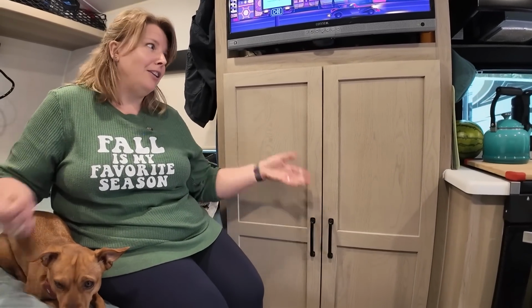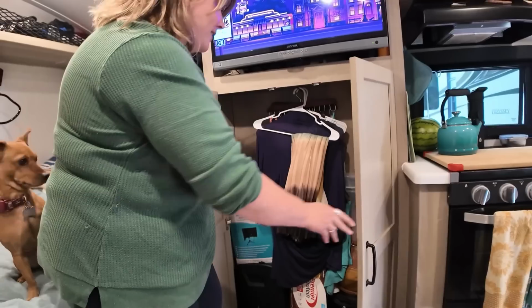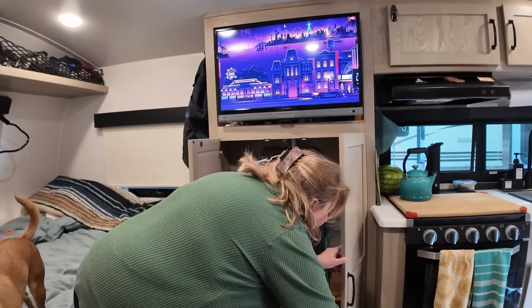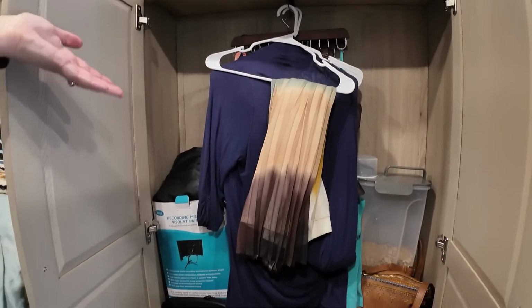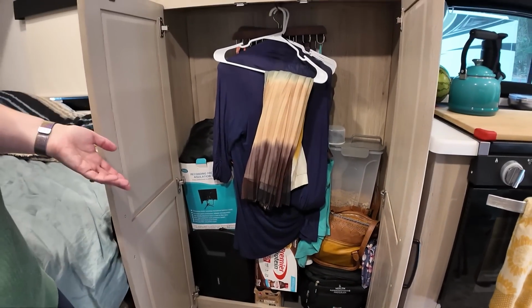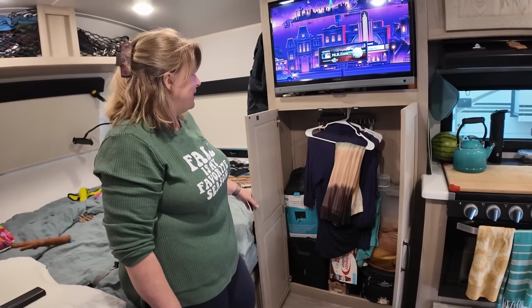Looks great, right? Huge, lots of storage space. Not so much, because there's no organization to it. You can't properly utilize it. And what we're going to have to do is build some shelving in here. We just have to get to a place where we have access to saws and all the things you need to build it, but it's really unpleasant. Let's just say that. Unpleasant.